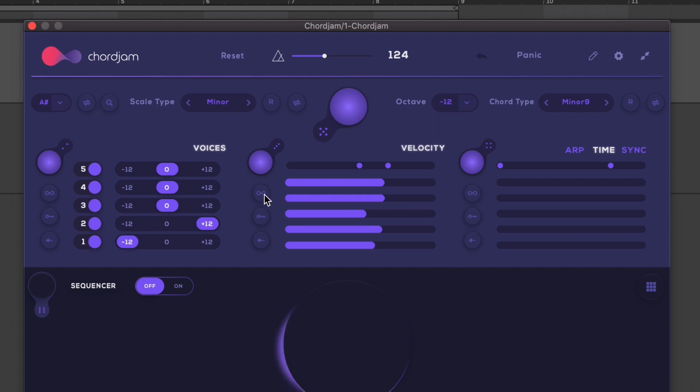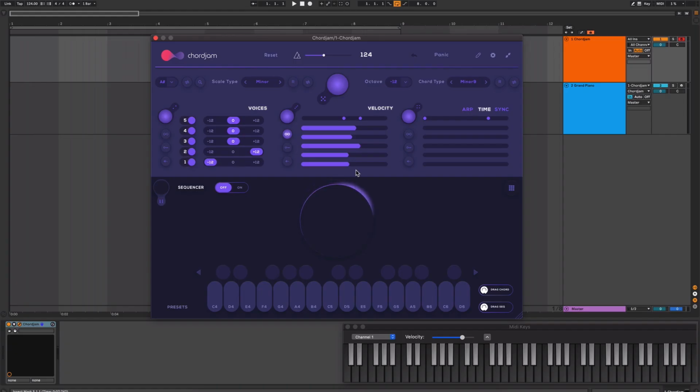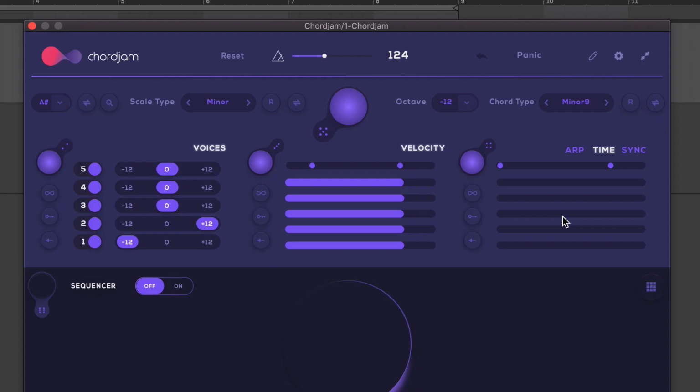Now we also have the infinity button within this section as well. If I activate this, every time I hit a key, the velocities will automatically regenerate. So with every single key press, those velocities will be automatically randomized, which will lead to a more humanized kind of feel. And finally, on the right-hand side here, we have the time section.